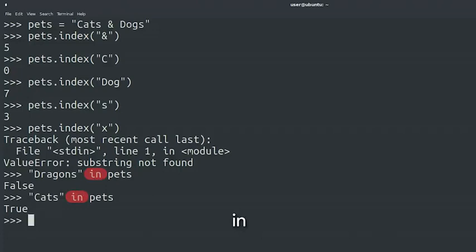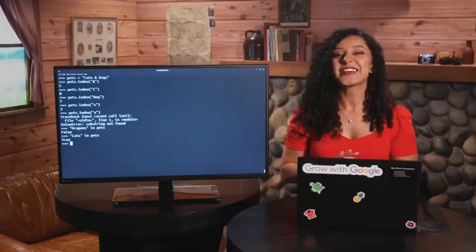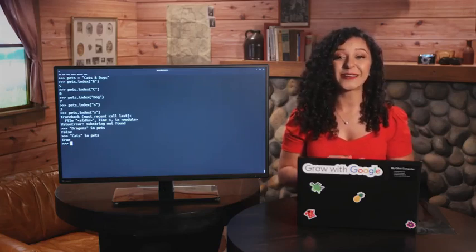We came across the keyword in when using for loops. In that case, it was used for iteration. Here, it's a conditional that can be either true or false. It'll be true if the substring is part of the string, and false if it's not. So here, the dragon's substring isn't part of the string, and sadly, we can't have a dragon as a pet. All right. We just covered a bunch of new things, and you're doing awesome.